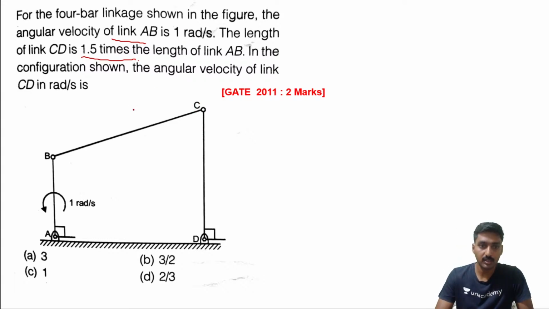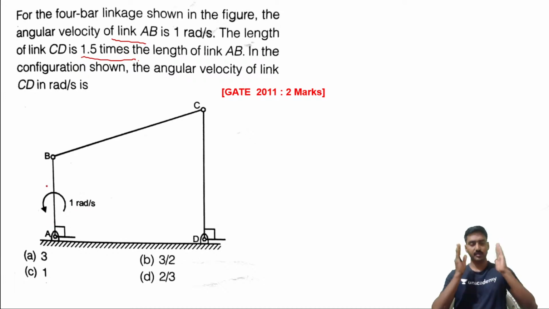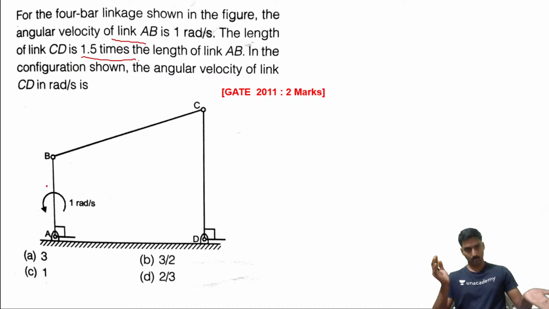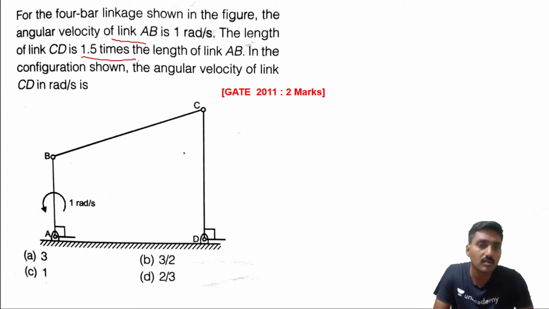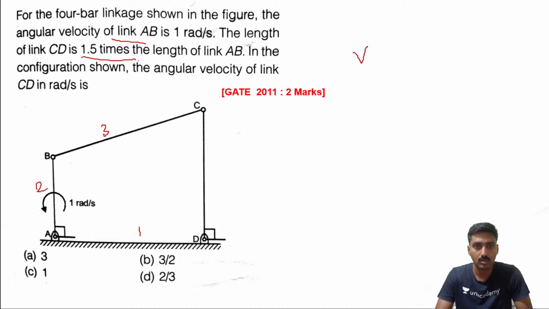The angular velocity of the link AB they are giving, right? Both links are in the same vertical direction. So the velocity of AB as well as CD are equal. If you consider link 1, link 2, link 3, link 4, we need to calculate that the velocity of link 2 is equal to the velocity of link 3. That is the angular velocity, sorry, the velocity is the same.